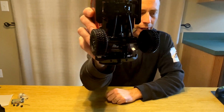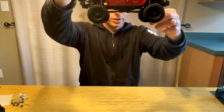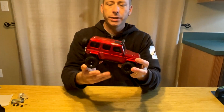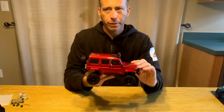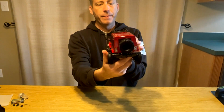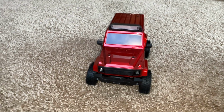Now the truck also has portal axles and offers really nice clearance and good departure and approach angles. It has metal worm gears, and it comes in orange, blue, black, and red. This one, of course, being the red. And here's a nice close-up of the truck.